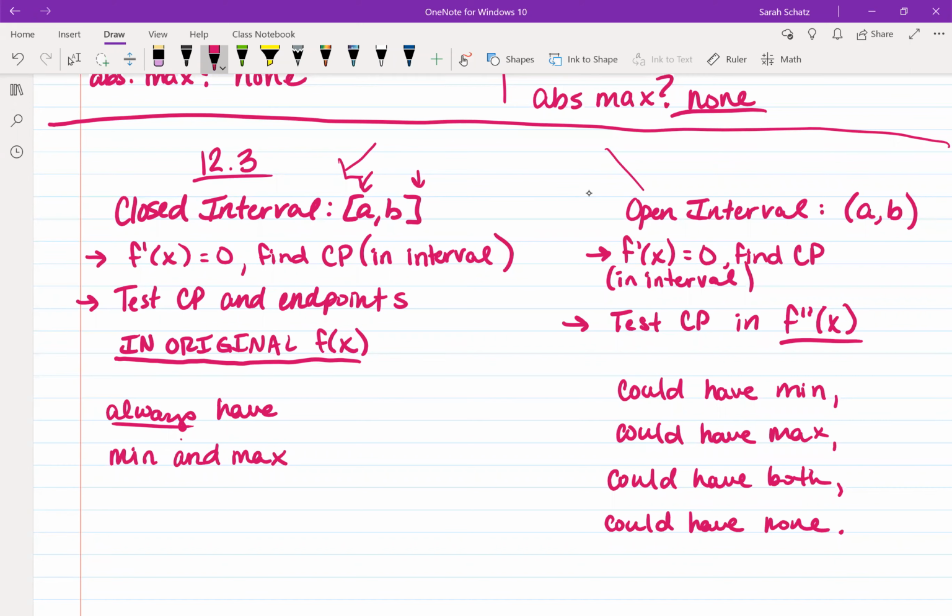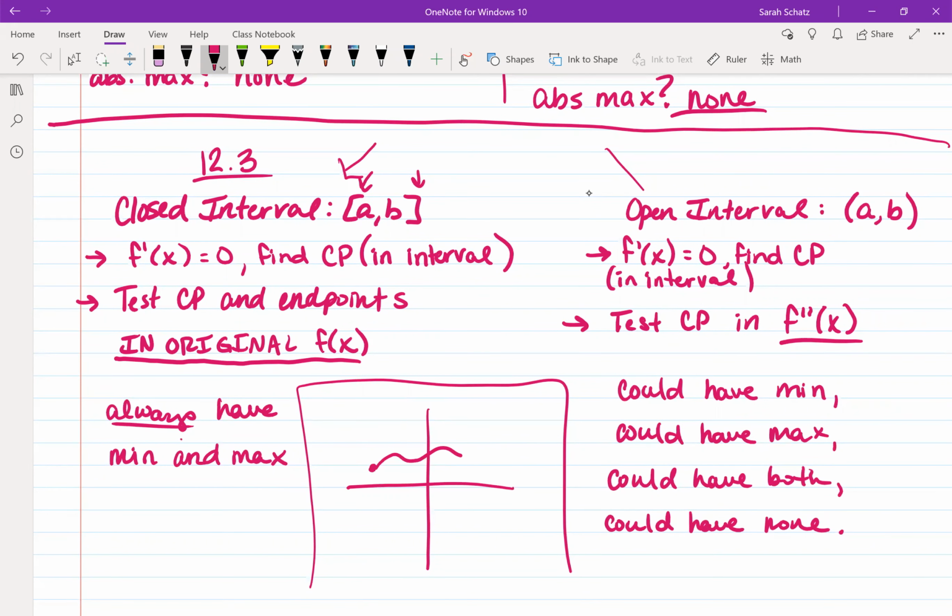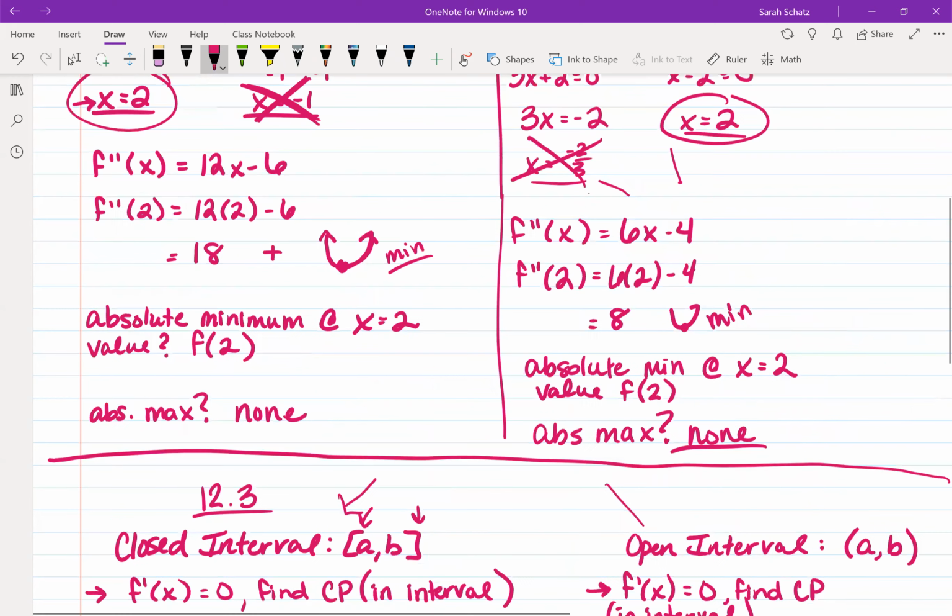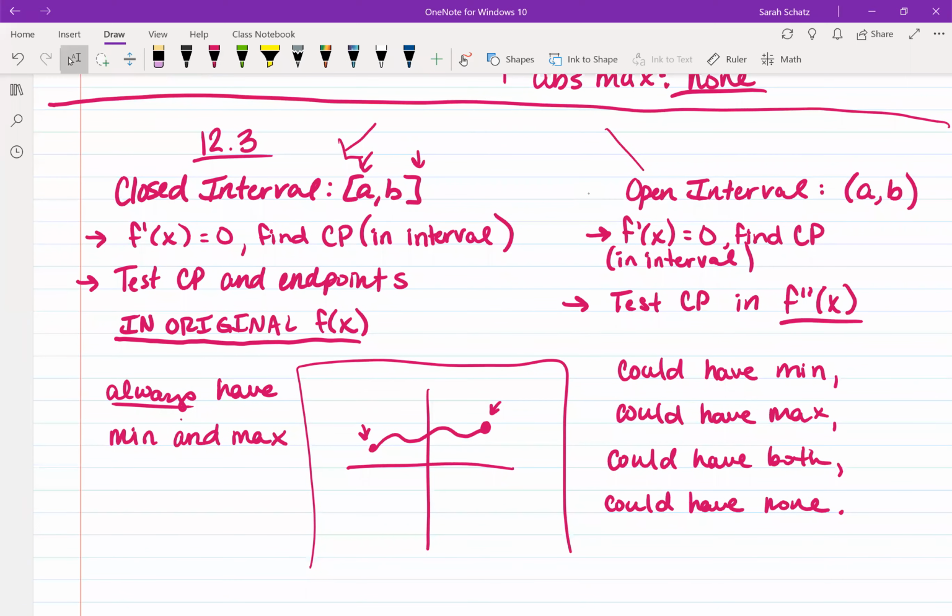Or there are some pictures, and don't let this confuse you, where it gives you a graph, and it starts here and then it does some stuff and it ends here. And that's all there is to the function. As long as both of your ends are closed circles, that's a closed interval. So the pictures are closed intervals. And then you have some questions, some actual words like we did up here that are closed, and some that are open. You just have to know how to tell the difference.